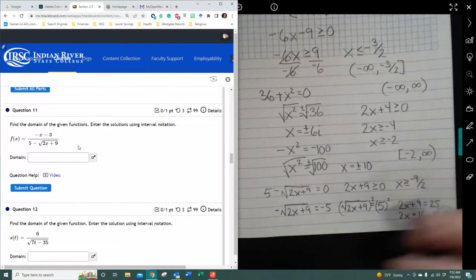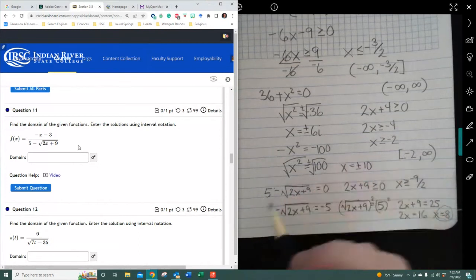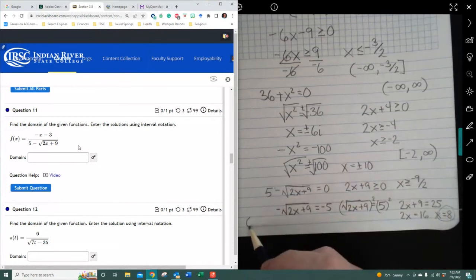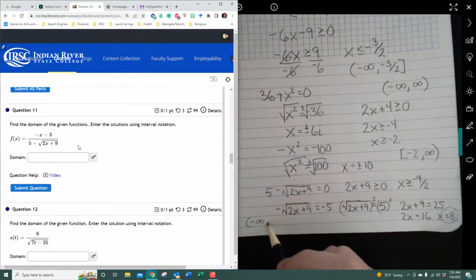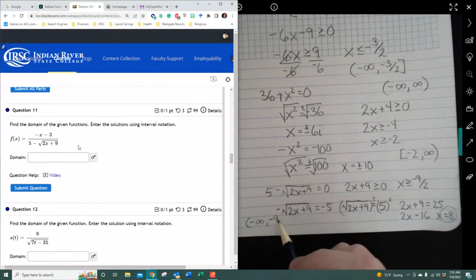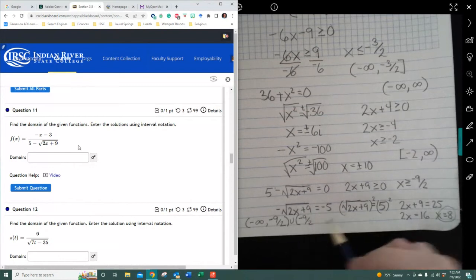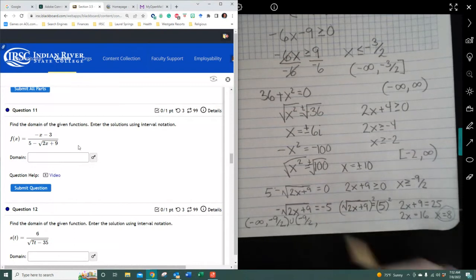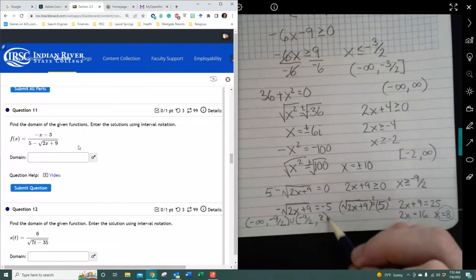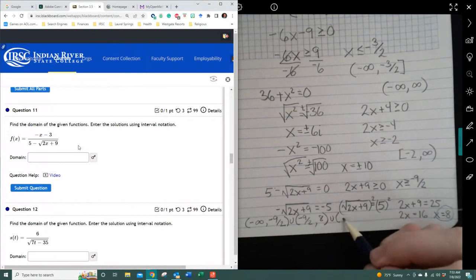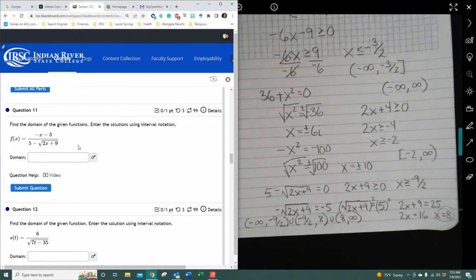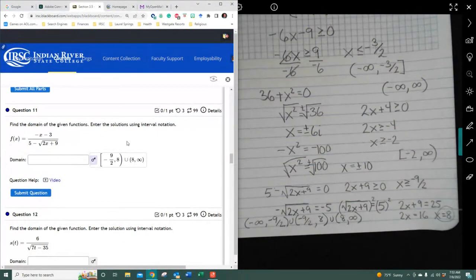So now I'm going to have to put it in an inequality or interval notation as from -infinity all the way up to -9/2. Jump over that one, unionize it with -9/2, all the way up to 8, and then jumping over 8, and then picking it up to positive infinity. So that one's going to be a little different.